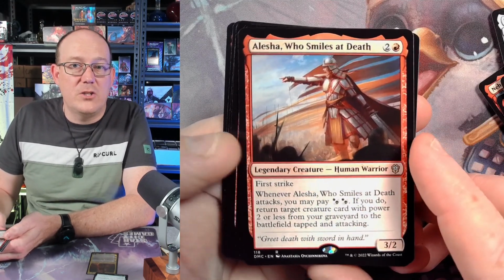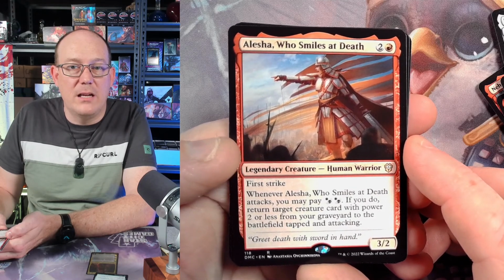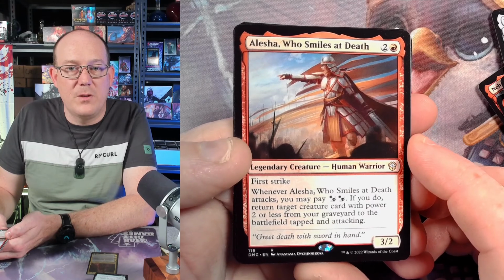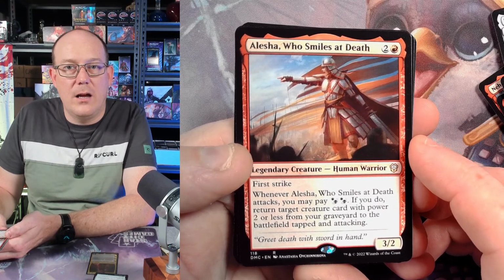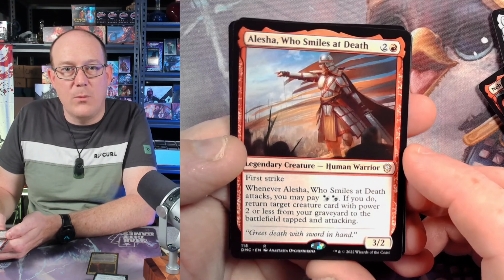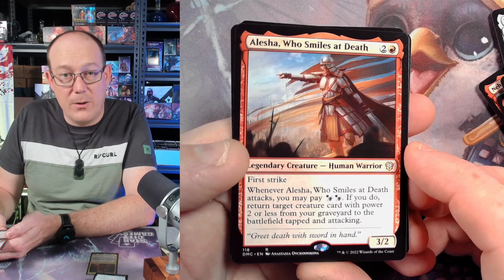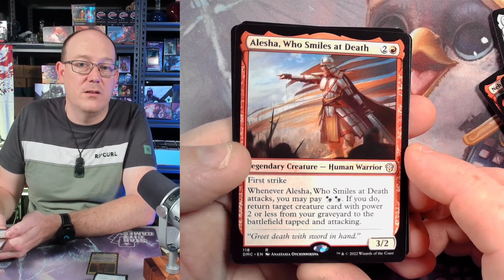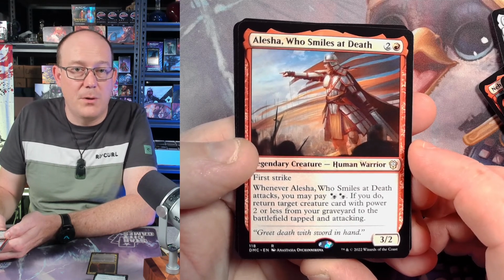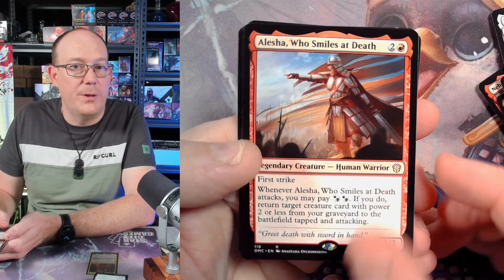You got Aleshu Smiles at Death. When she attacks, you can pay 2 mana. If you do, you return target creature with power 2 or less from your graveyard to the battlefield tapped and attacking. Interesting card. In this deck, the way that it's geared at the moment, not amazing, but the way that I want to gear it and go down the route of lower cost legendary creatures to be able to dump out a lot more and get a lot more value from it, I think it could be good in this deck for that.